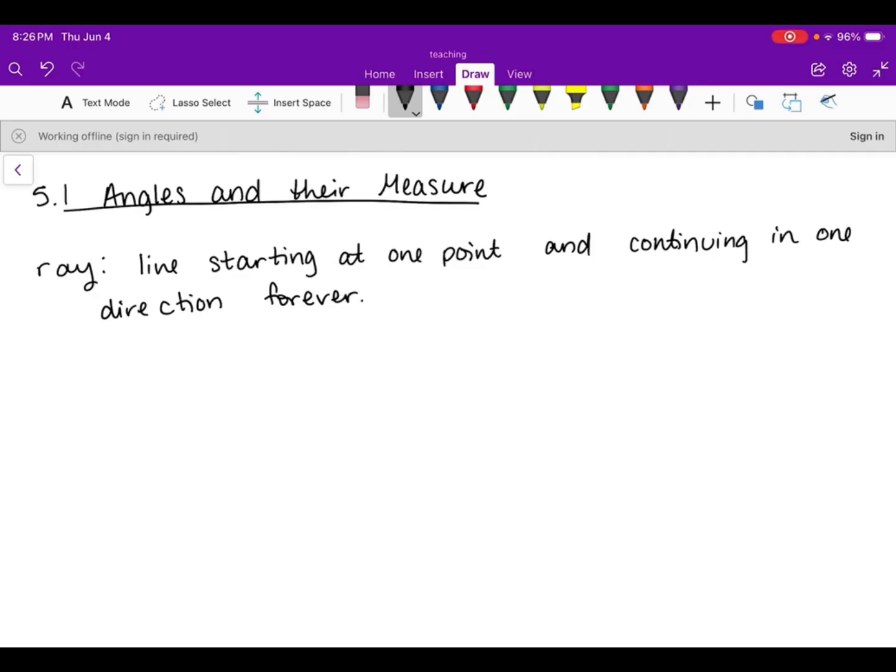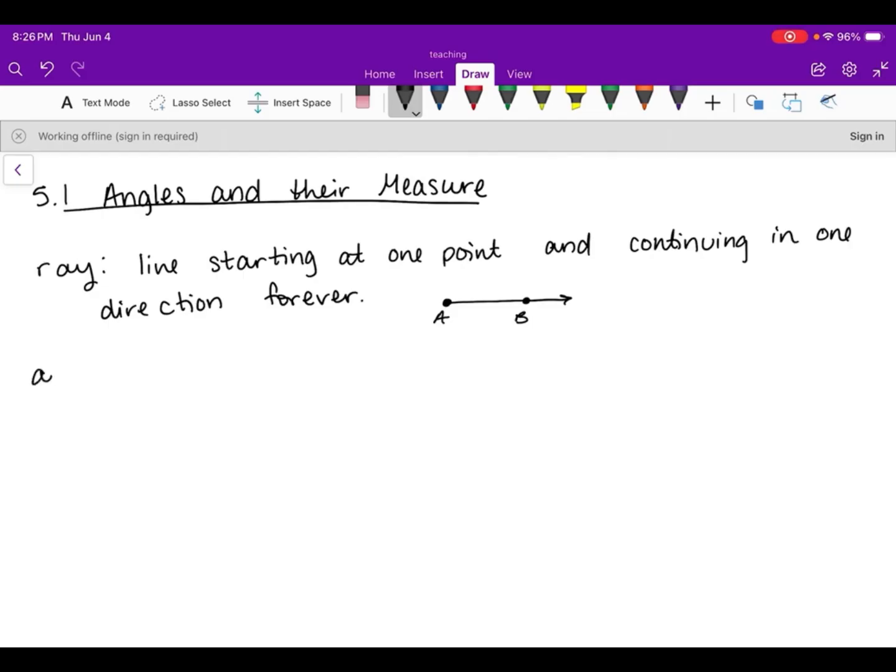So an example of how we can draw rays is we can draw them. We always want to have 2 points to define a line, and so the ray will go through that second point. So this is ray AB. Now later in our trigonometry class, we will also go over vectors, and so rays and vectors are all going to work together as well. But right now, we're just focusing on the angle part of it.